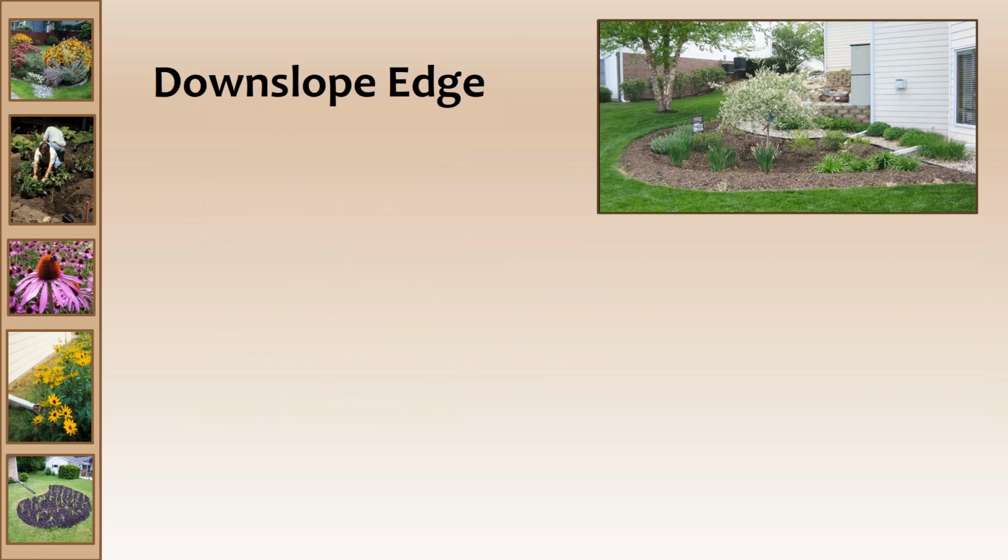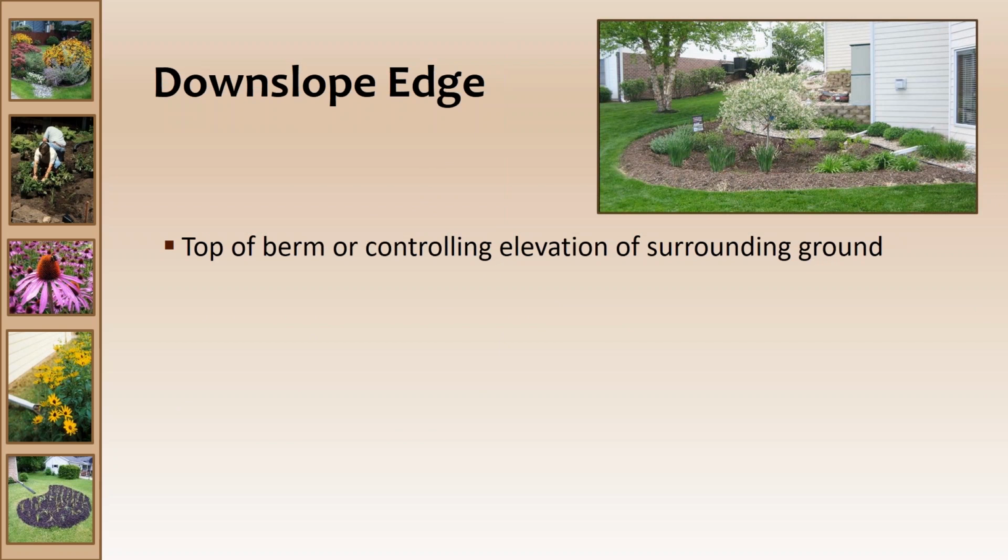So the next part of the standard talks about the downslope edge. The reason we use this term is that if a rain garden is just cut into existing soil and you exported all the material that you cut out, well, then you're not creating a berm, and it's really just a cut edge, or we're calling it the downslope edge of the berm. So whichever one it is, whether it's the top of the berm or the edge of the lawn from the existing ground, that's controlling the elevation of the water inside the rain garden.